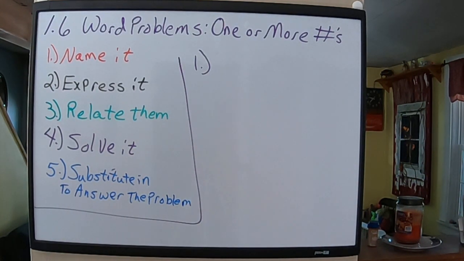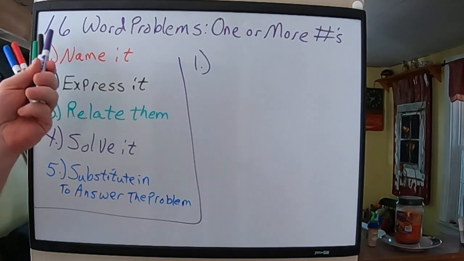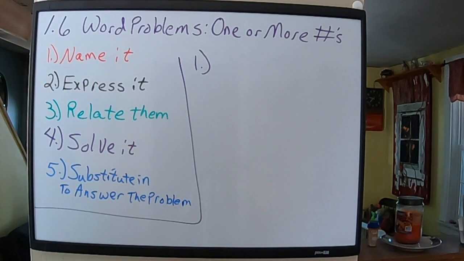Now, the first problem that we have on that worksheet, it says 1.6, and this is from an old Algebra 2 book. So this is not your green covered book that you usually use. So we're just using the worksheets out of this. If 18 is decreased by the sum of a number and 6, the result is 4 less than 3 times the number. Now, if you read that really quick, it's not going to help you. It's going to make it very complicated for you. So take your time when you read it.